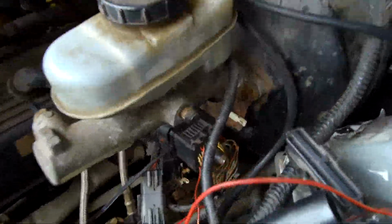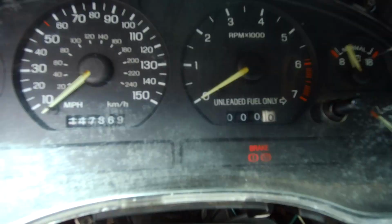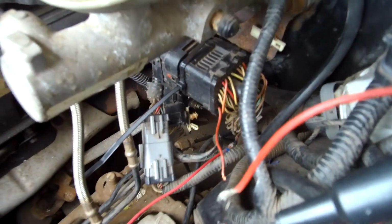We're continuing on with Wire Week, where we are trying to install a Tach in this situation. I'm gonna tell you straight up right now, it doesn't work. But I'm gonna go through the motions and show you what I have done.